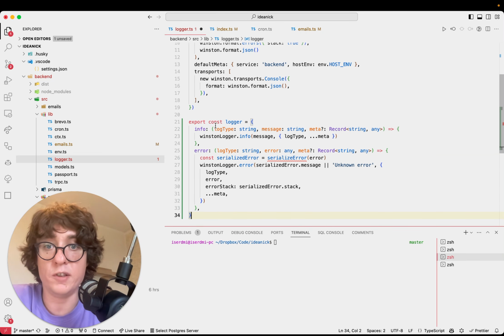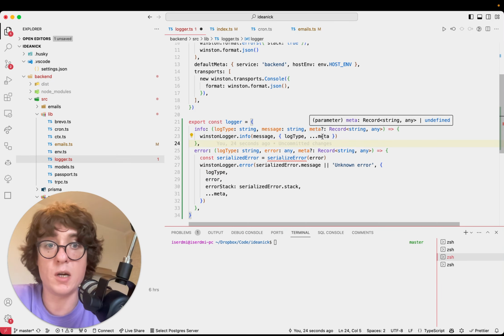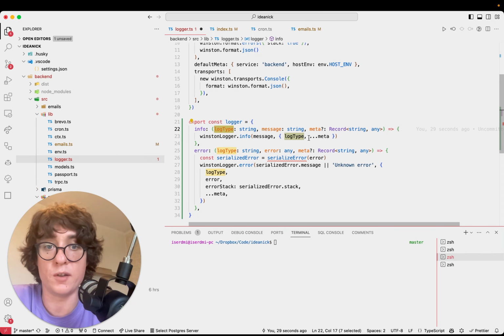What are we saying here? That we have info. This is some log type. It's a string, and it's mandatory. It should always be. Next, we have a message. It's also a string, and it's mandatory. And we have some metadata, some additional stuff. In Winston, we actually pass the following. Our message itself, log type, we just bind to this object, and also add other meta here. Well, we need to agree that we should never put log type separately in meta because we put it here. That's our standardization.